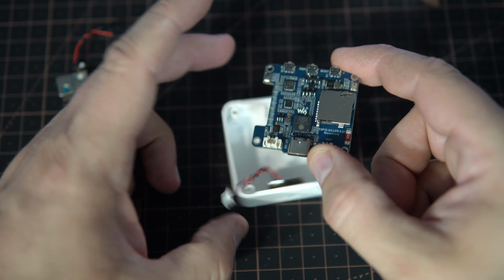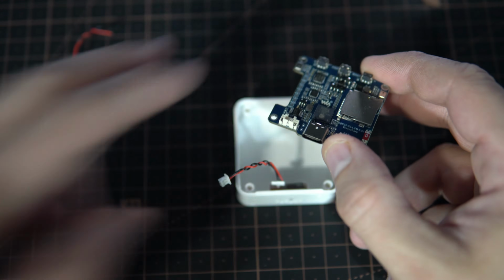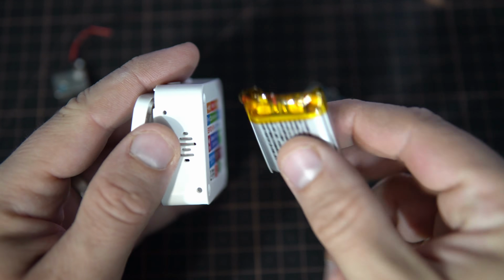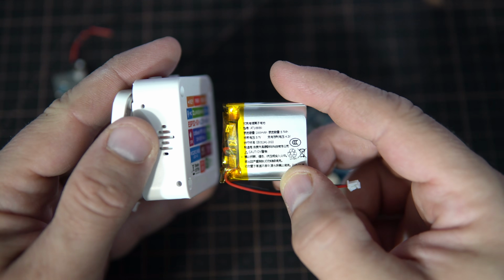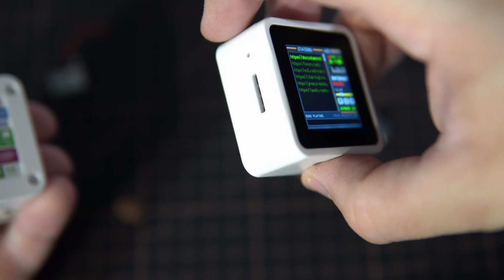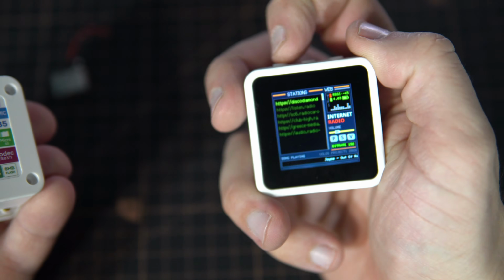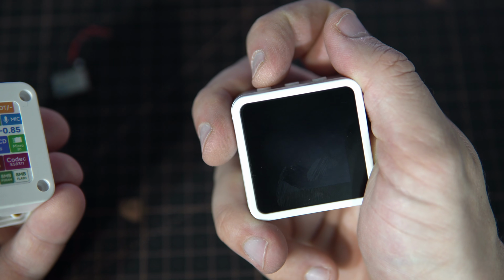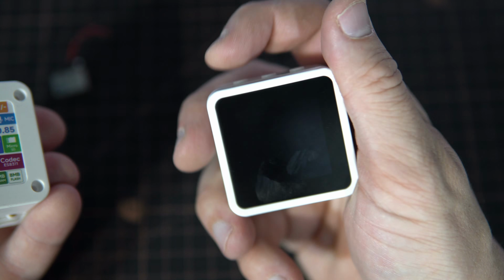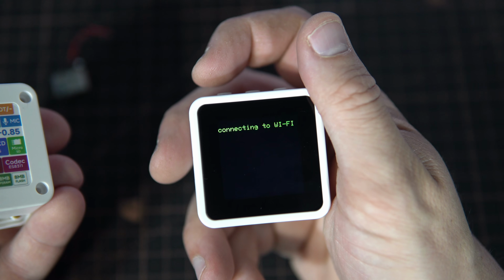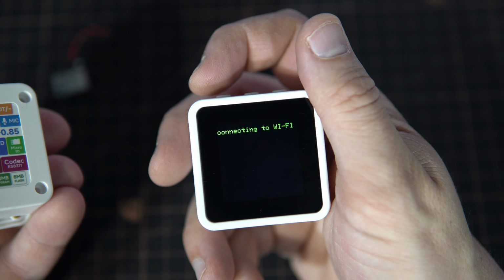The board comes in this case, and there is enough space inside for this large battery, 1000 milliamp hours. For example, right now here is that battery, and using the first button I can turn off the board. Actually I will just put it to sleep, so it will still drain the battery a bit. With the same button I can wake the board again.